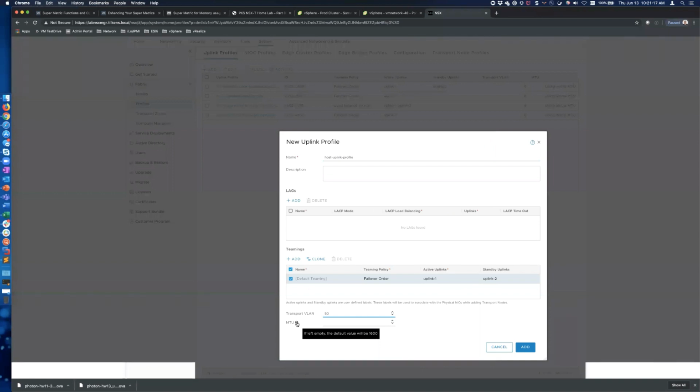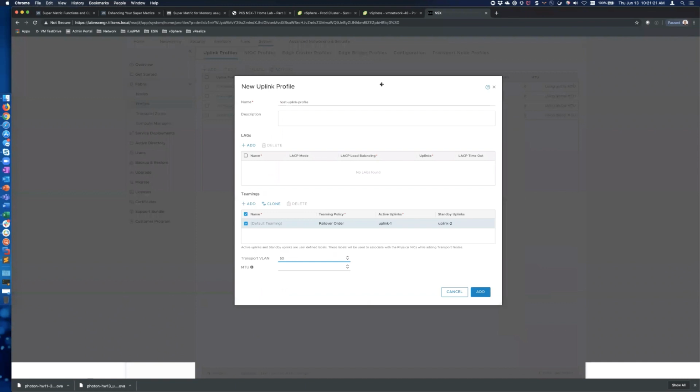And just to keep in mind, the edge uplink profile is very different from a transport node uplink profile. You could use one and the same if you're using the same kind of physical NIC mapping, but in most cases, in a host environment, you're going to have maybe 2 NICs available, and you might be using a failover method or active-active. In an edge node environment, you're going to have 2 uplinks and then a TEP interface, and you're going to have different uplink profiles for each of those interfaces.